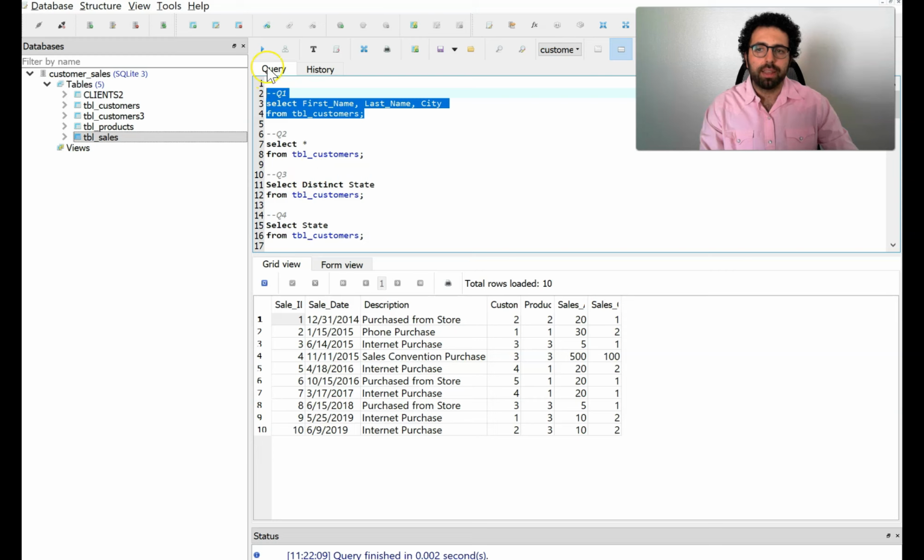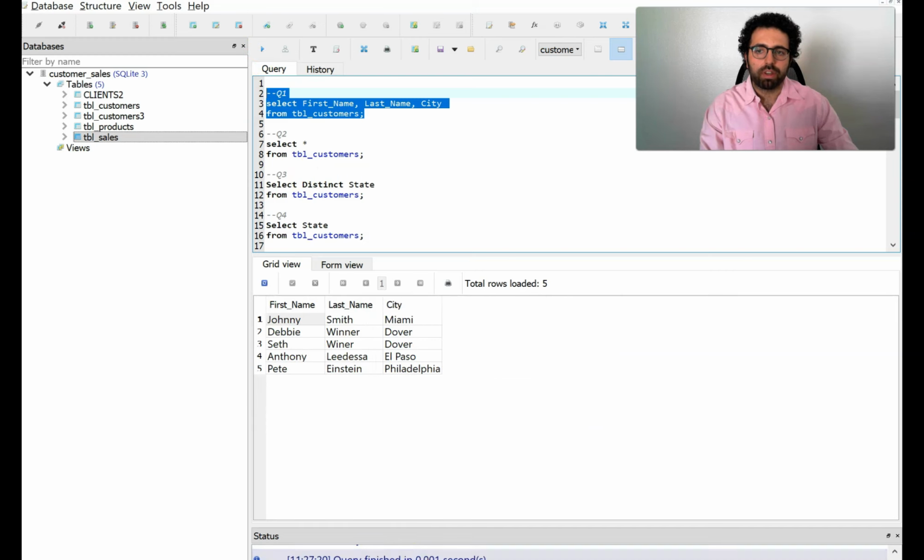Once you do that, it's going to run or process only the selected part. So now I can see that in my table customers, I have 5 customers, with their first name, last name, and city.